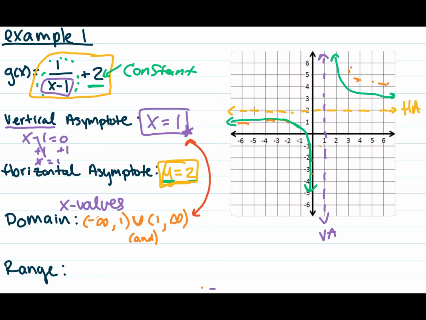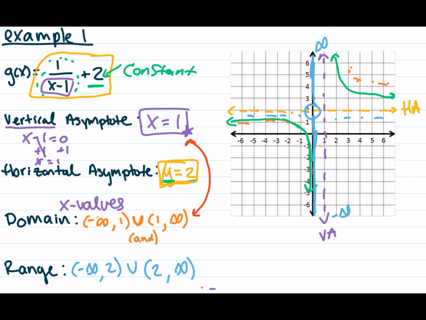So for range, that is where do the y values have a point on the curve? They have all of them except all the way up to 2, because 2 is where this dotted line is, which means the function doesn't actually exist there. So we're going to write it similarly. Remember, negative infinity is down here, positive infinity is up here. Negative infinity all the way up to 2, union 2 all the way up to positive infinity.